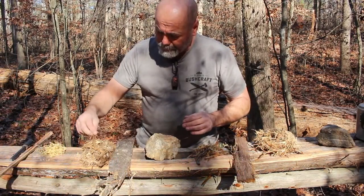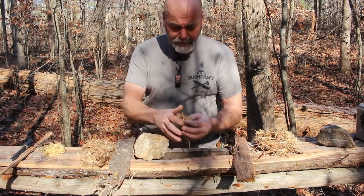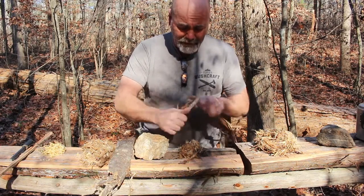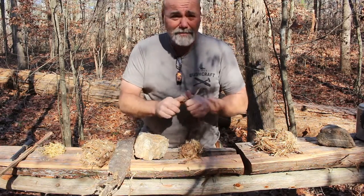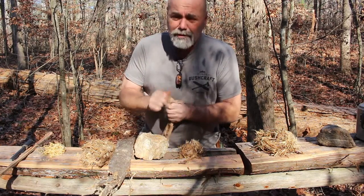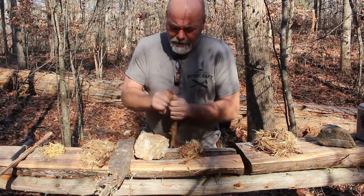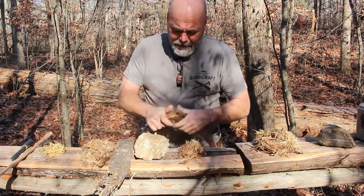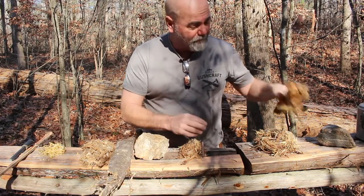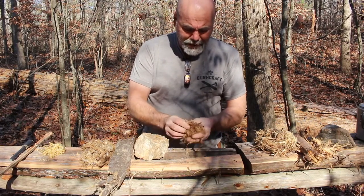Let's look at, first off, the cedar. I've got a little bit of cedar here, and all you're doing with this stuff is just breaking it up, shredding it just like that, breaking it down into its fibers. This stuff breaks down a lot easier than tulip poplar. If you can find a piece of this off of a cedar tree, it shreds into just hair-like fibers. It's one of my other favorite tinders. I've already processed and shredded a little bit of it here.